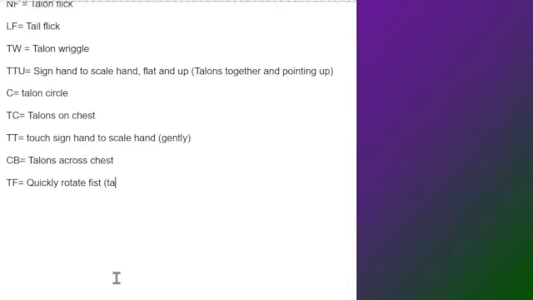Oh wait, I already have tail flick. It's LF, but something the human body can do is quickly. So yeah, right now we're actually writing adapted Aquatic, which is adapted for both scavengers and dragons who can't do bioluminescent scales to be able to speak it.